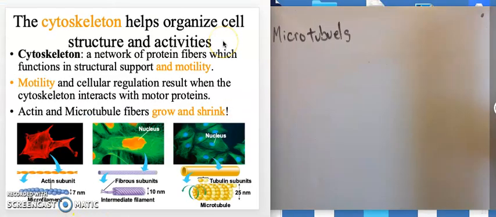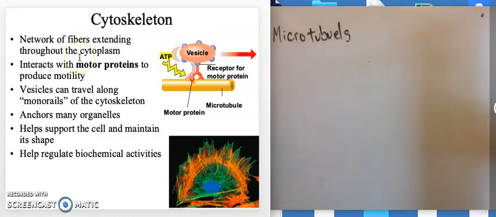I love that video because it does a good job of illustrating the cytoskeleton. So the cytoskeleton is a network of protein fibers that give the cell shape and support, but also allow cells to move around. And so there's 3 different cytoskeletal components I want you guys to know about: the actin microfilaments, the microtubules, and the intermediate filaments. And we're going to talk about what each of them do for both the structure and function of the cell.